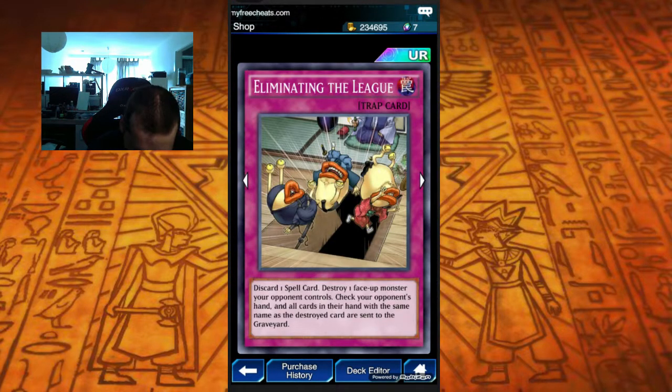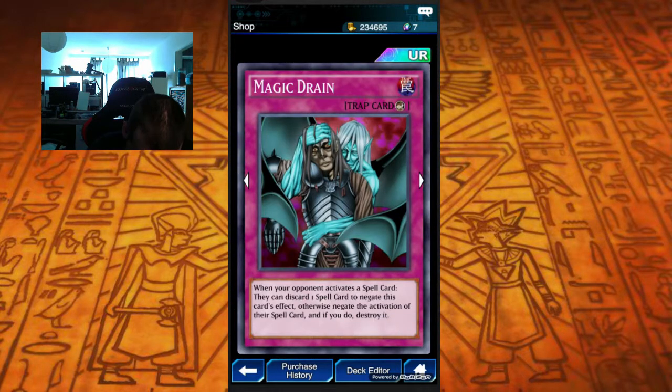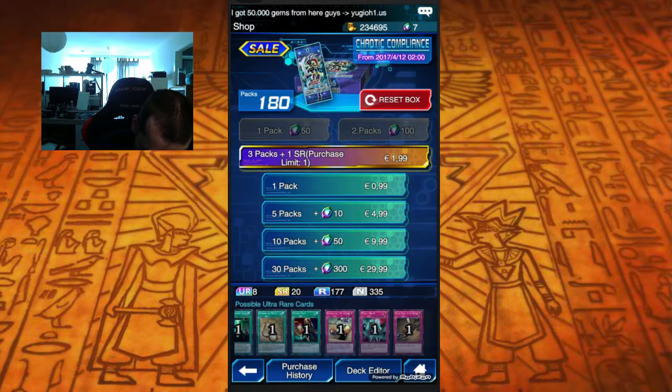Eliminating the League. Discard one spell card. Destroy one face-up monster your opponent controls. Check your opponent's hand, and all cards in their hand with the same name as the destroyed card are sent to the graveyard. Sure, why not? Magic Rain. When your opponent activates a spell card, they can discard one spell card to negate this card's effect, otherwise negate the activation of their spell card, and if you do, destroy it. Interesting. And Tools of the Bandit. When a trap card is activated, pay 1000 life points, negate the activation, and if you do, destroy it.